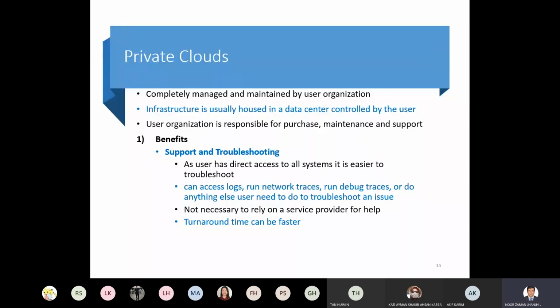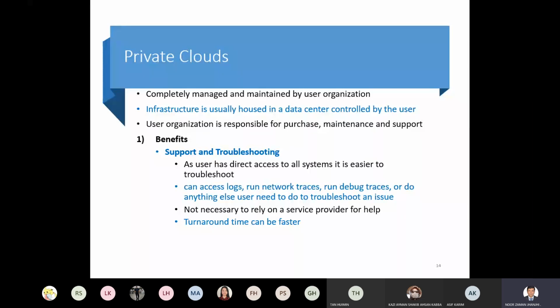Here, the infrastructure is usually housed in a data center controlled by the user. So the infrastructure may be provided by a service provider, but the control over it is the organization's own. That's why we say this is the private one, and that was not possible in the public one.